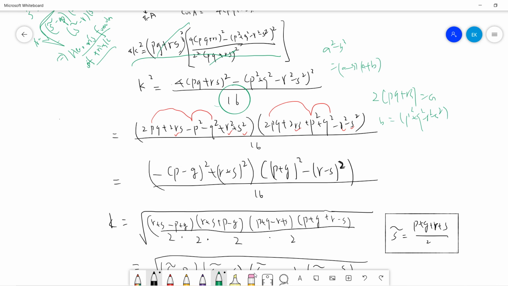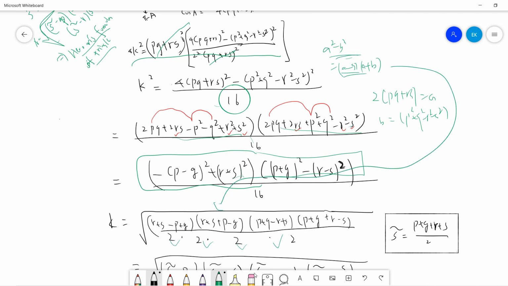So we get a minus b and a plus b, and we get this term and this term. You combine the 2pq with the p squared and q squared, and the rs term with r squared and s squared. So we got these two factors, and then we use the same formula again, a squared minus b squared. You see this is (r plus s minus p plus q)(r plus s plus p minus q), so you get the four terms. And you will see there are three positive terms and one negative term in these four terms.